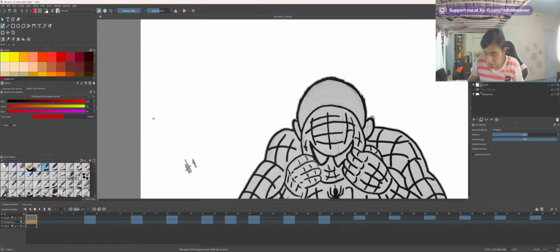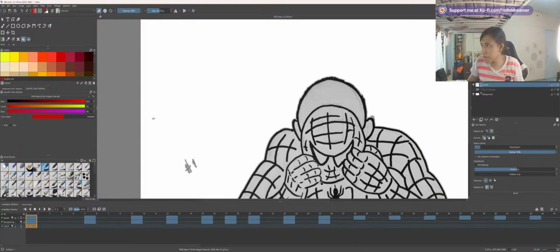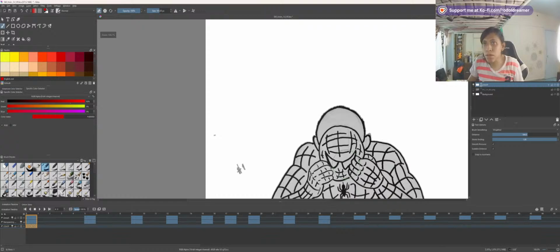On the mask layer, I fill it with the color that I have here. I don't know why it's not letting me paint.